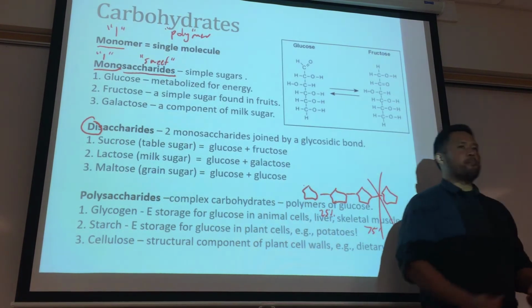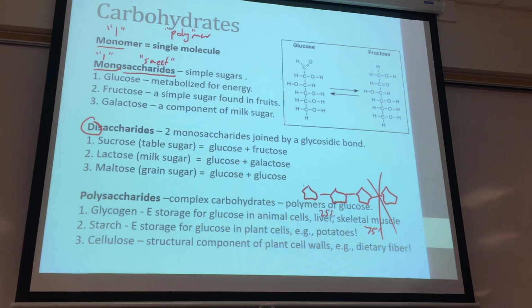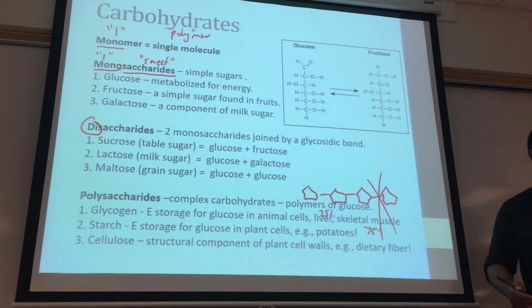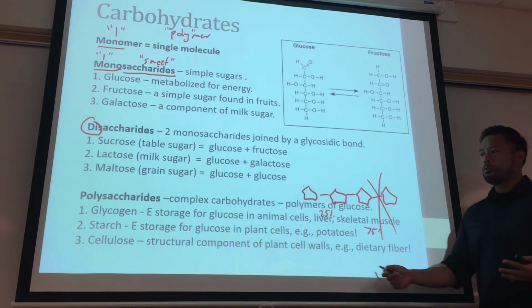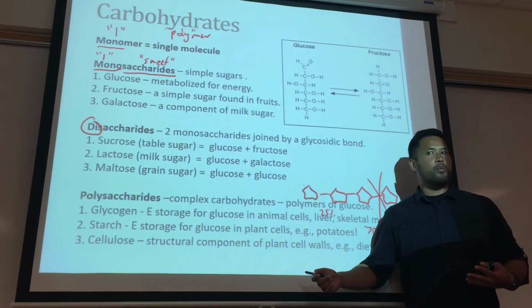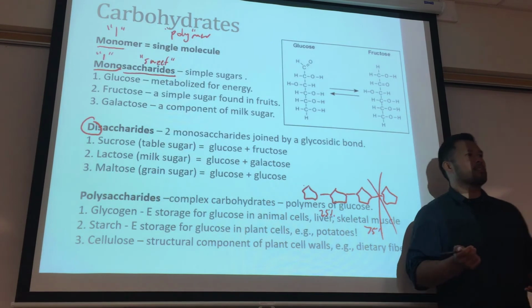And cellulose is very prominent in cell walls of plants. That's what gives those plants those very strong cellular structures, these walls on the outside that we can't necessarily digest. Other species, other animals can digest these, but we have no use for it. The only use that we have for this is the fiber in our diet.